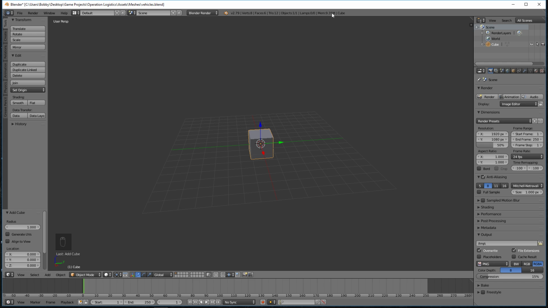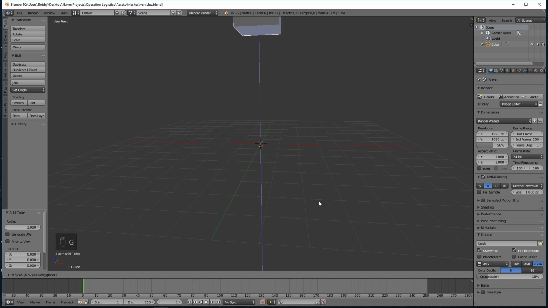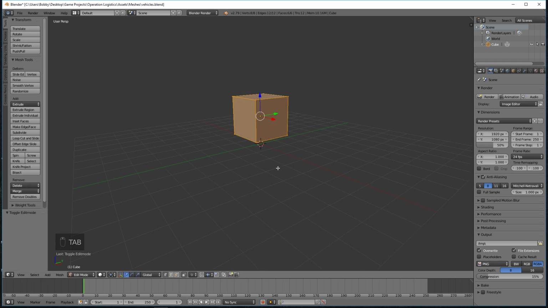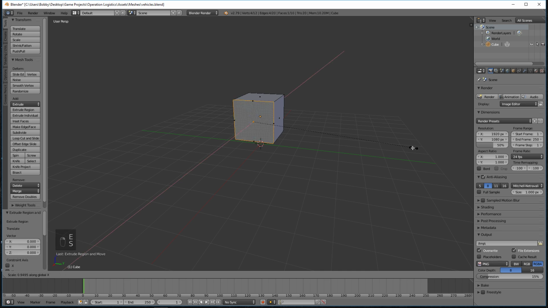So the first thing that we're going to do here is we're just going to go ahead and make a delivery vehicle. I'm going to move this up slightly, about 1.5. And then this is just going to be very simple. I'm going to extrude this along the y-axis only, scale it down to about 0.75. And then I want to grab just this top edge here and move that down to about the same 0.75.